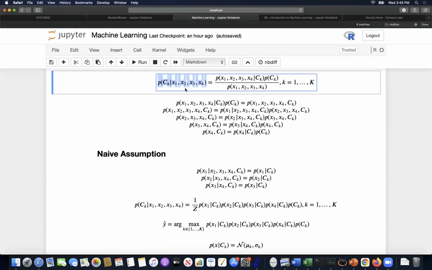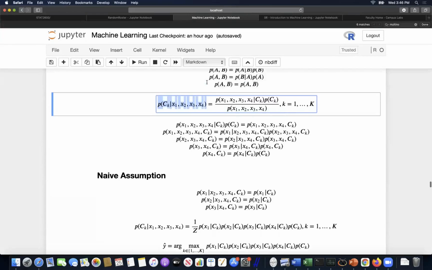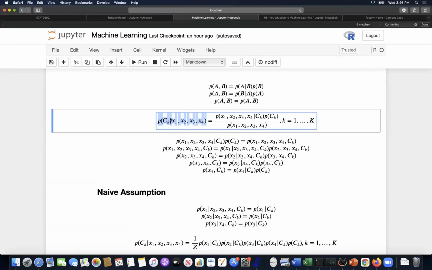And it's complicated finding that. We just saw two methods of doing it, and we saw it was not easy. This is complicated, but then we are going to use the Bayes rule. We are going to switch the role of x and c. That's the first part: P of x1, x2, x3, x4, given the class. If I know the class, it is easier to know its coordinates, the sepal length, sepal width, etc. If you know the class, it's easier to understand that.